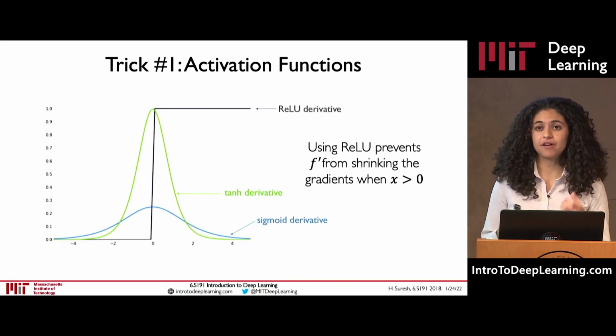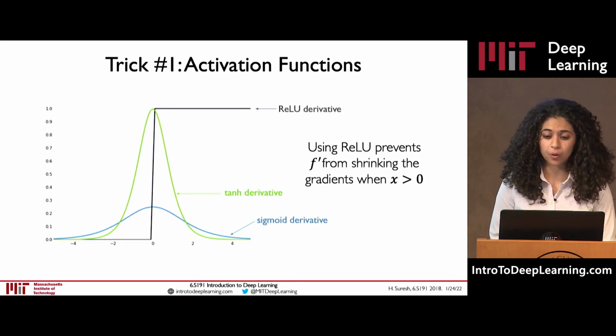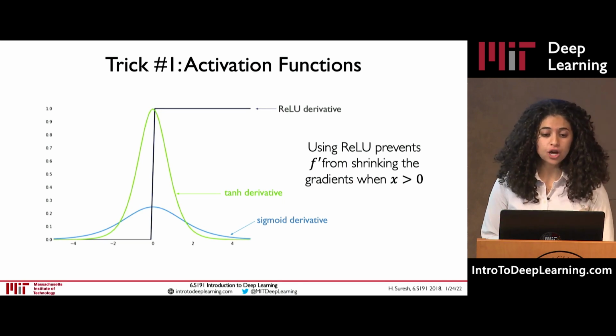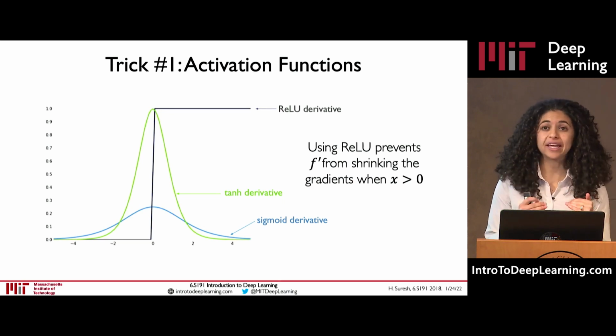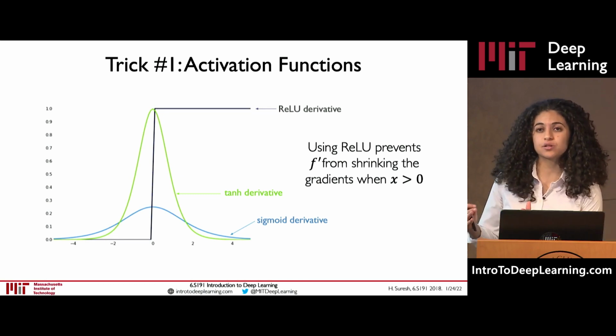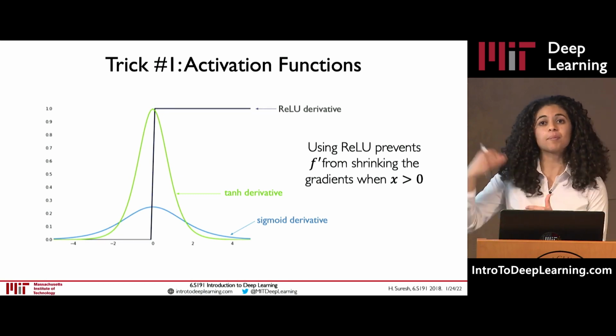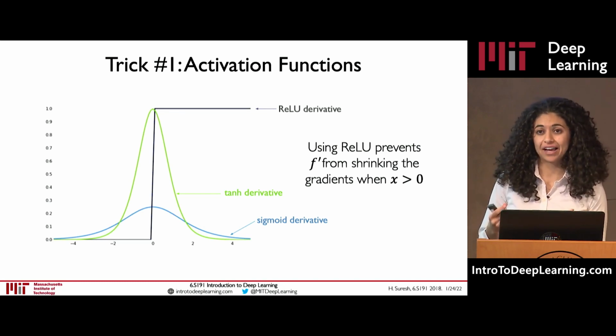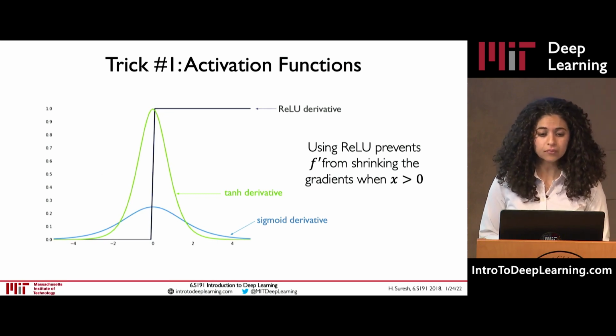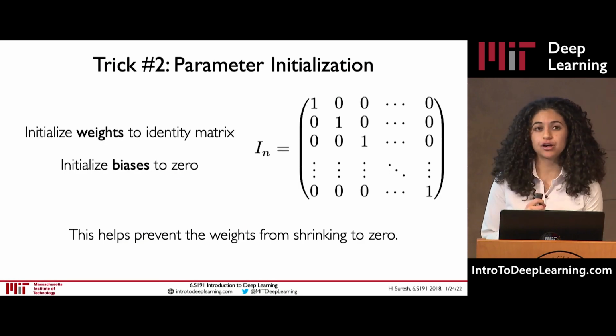Our first strategy is a very simple trick that we can employ when designing our networks. We can choose our activation function to prevent the gradient from shrinking too dramatically. And the ReLU activation function is a good choice for doing this because in instances where our input x is greater than 0, it automatically boosts the value of the activation function to 1, whereas other activation functions don't do that. Another trick is to be smart in how we actually initialize the parameters in our model. What we can do is initialize the weights that we set to the identity matrix, which prevents them from shrinking to 0 too rapidly during backpropagation.